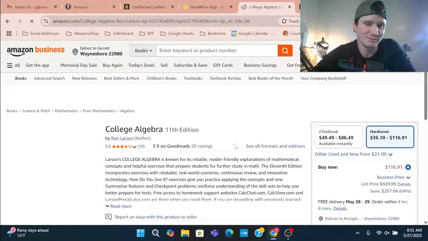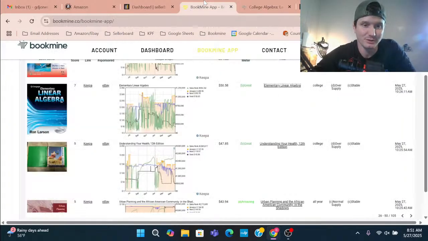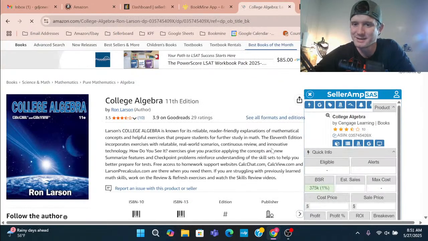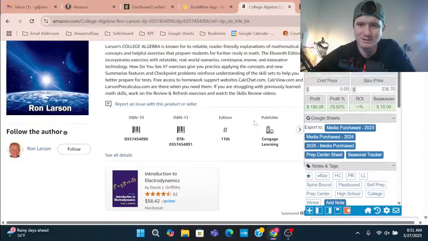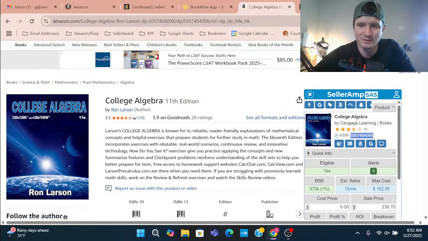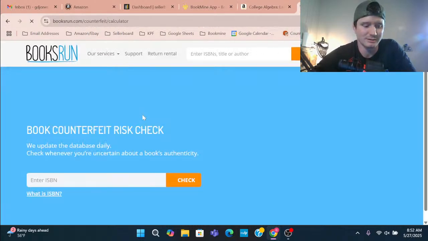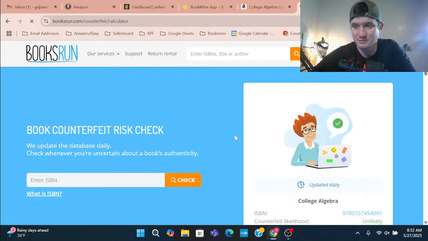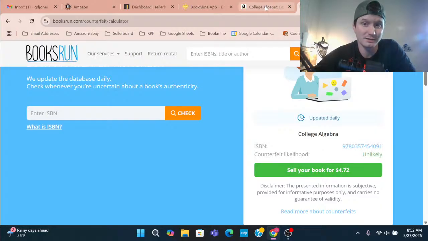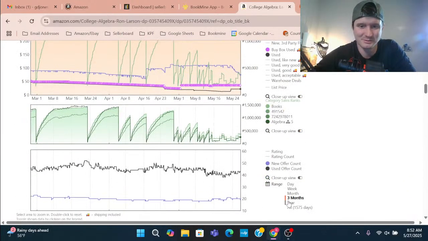But let's look at the newer edition. Sometimes you're able to sell the newer edition and not the older edition. Why? I have no idea, but that is what it is. Let's see. Eligibility. Probably not, but might as well try. Yes. See how weird that is? This one definitely check counterfeit. Make sure that you're good to go with that area too, because that's also another issue with these, especially college books and high school books. So we are unlikely to have issues. So we're good to go with this book, but not the older one, which makes no sense. But it is what it is.